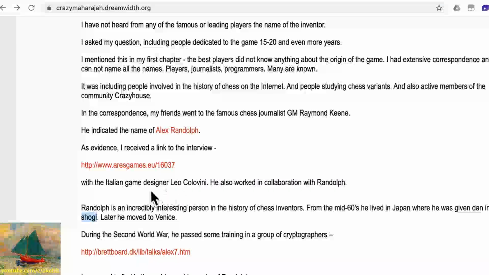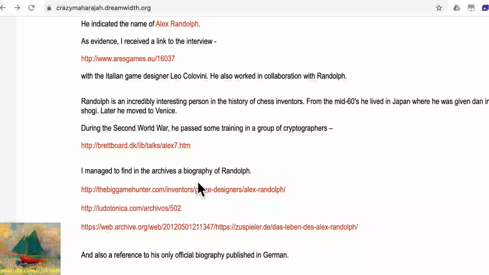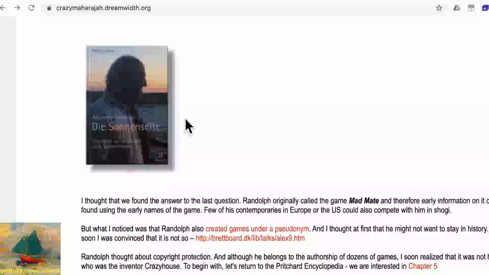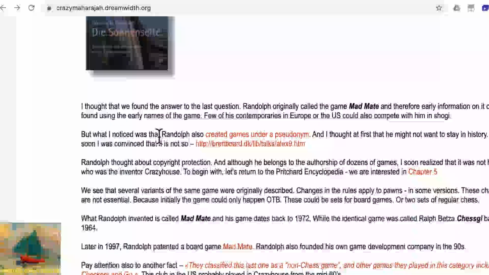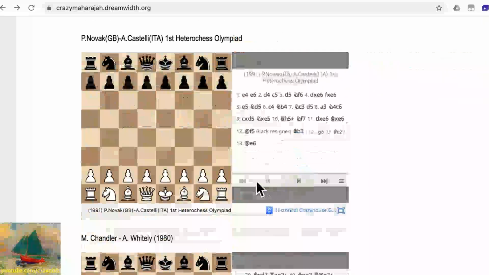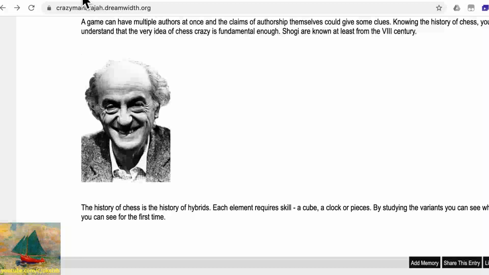Invented a lot of games. There's an interview of him with Leo Colovini, another inventor, where he talks about. He also was a spy in the Second World War. There's a biography of him in German. So yeah, there's lots of links you can find on this site. The English is not as well written as it might be, but there's definitely a lot of information which I can recommend to you. And as I said, there are also these links to these studies which I've actually created myself. And there you go, that's a picture of the man, which I showed to you.